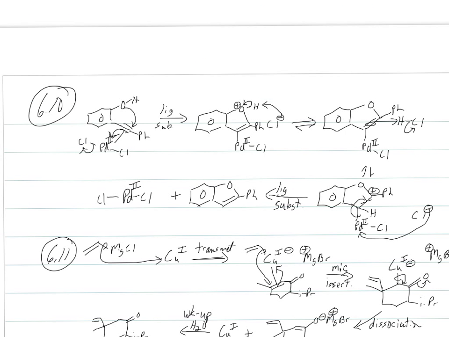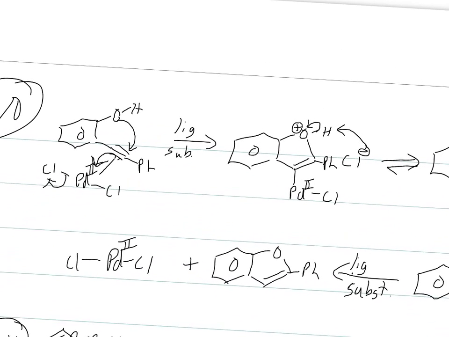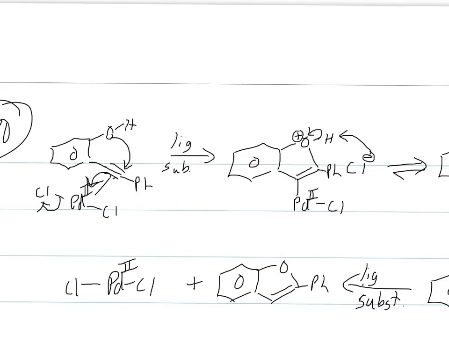All right, continuing on, 6.10. Now here you have palladium 2, and one of the good questions is, how do I know if I want to turn palladium 2 into palladium 0? Usually oxidative addition is easier for palladium 0, but if you look at this substrate in 6.10, again, there are no really polar bonds. There aren't those carbon iodide, carbon triflate places that do oxidative addition. So that's one of the ways you know it's okay to stay with palladium 2.